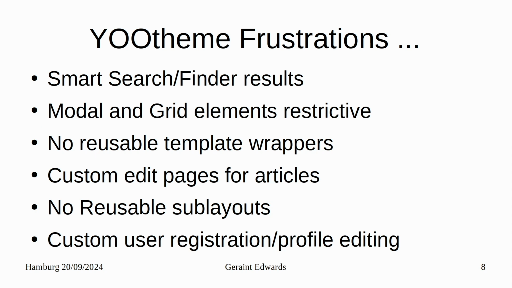Another one coming from Joomla, where you have a template and then you have content. You want the same template to appear on different pages. So you want the framework of the page to stay the same, but you want the content section to change from page to page. So in YooTheme, the only way I could find to do that was to replicate the page or the structure onto multiple templates. Whereas I thought, well, why can't we have a template wrapper, a template that's designed to be a wrapper around a sub-element or a part of the page, so that you then choose that part of the page and say, which parent wrapper template do I want it to live in?